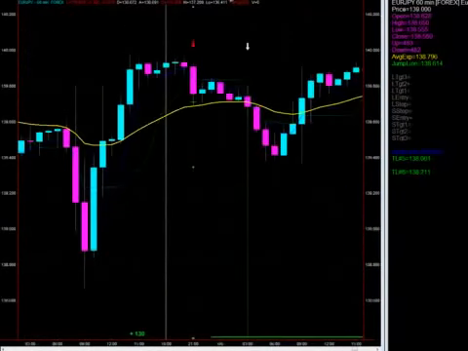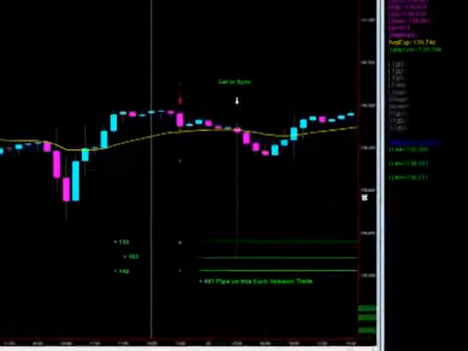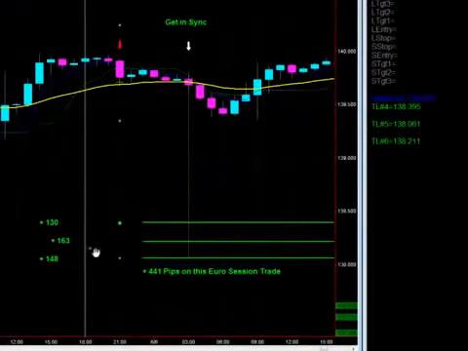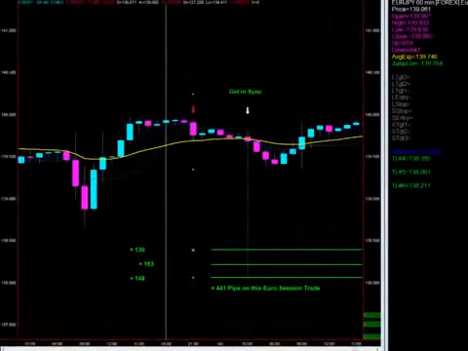This was a huge trade. In fact, I rolled back to the beginning so that we could look and see how big this trade was. Made 130 pips to this target, 148 pips to this target. The trailer made 163 pips, 441 pips on one single trade on an hourly chart trading the Euro Yen with the trend jumper reversal trader.